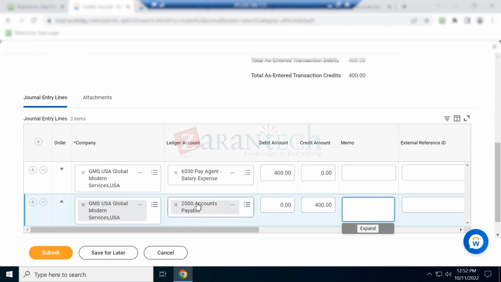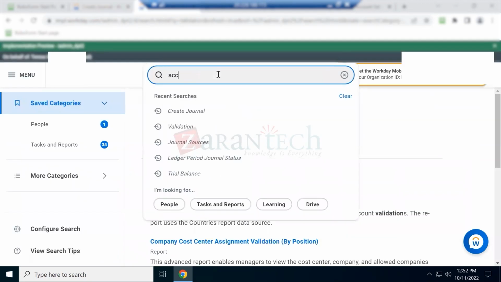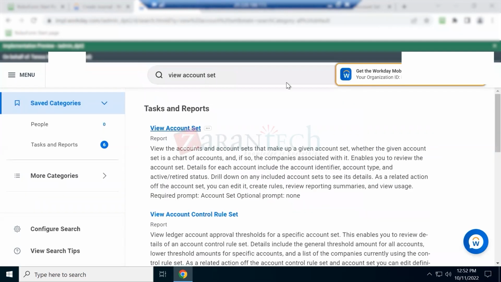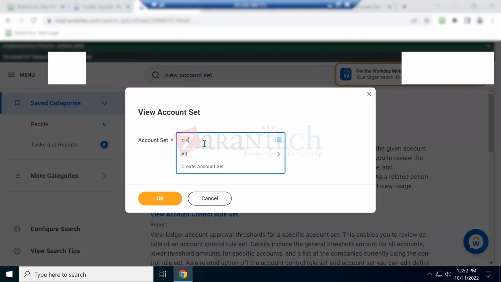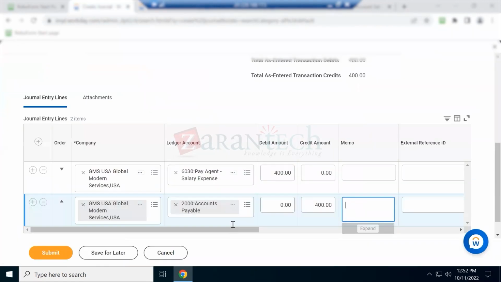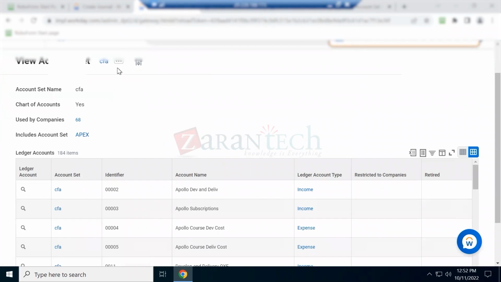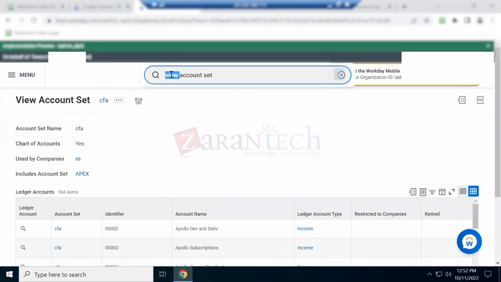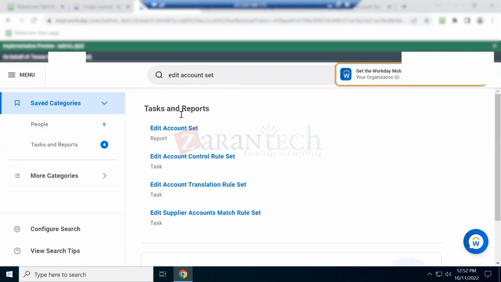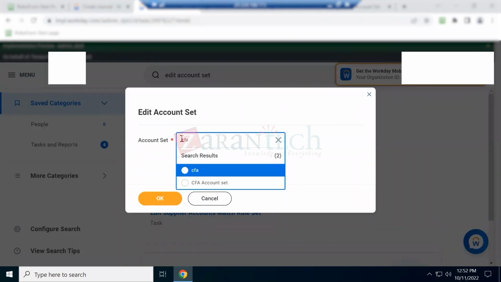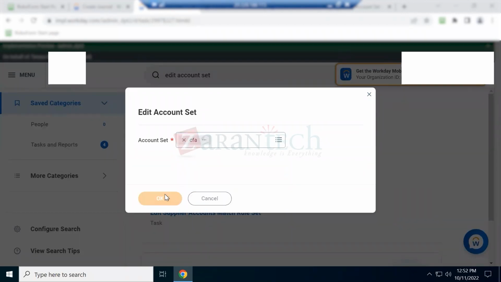If the account is not available here, you can go back to the account set and define that account as well. That is CFA. Click OK. Now I want a payroll accounts payable account, so I go back. Sorry, this is not view, it is add account set. This is CFA, click OK.